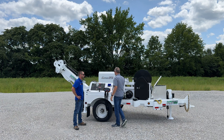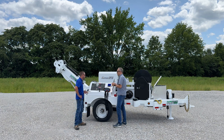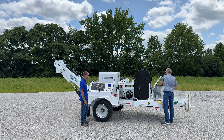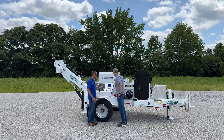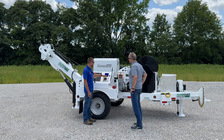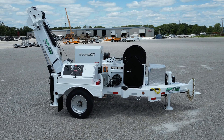Steve, once you power this unit on, is there a certain warmup cycle or is this unit ready to pull just as soon as you turn the key? We can go ahead and power this unit on and see what it does. So when you flip the key to the on position, you'll hear the fan ramp up on the unit — that's just a cooling fan for the battery pack. You'll see the LCD screen light up. Right now you can see it's running at zero RPM with your battery output showing where it's sitting on charge. You'll get the best performance when you throttle the unit up, just like a diesel engine — that's all just the push of a button. We've got speed up and speed down. So we'll speed the unit up to about 2,000 RPMs. If you're on a live pull and you don't have this set high enough, it's going to bog down.